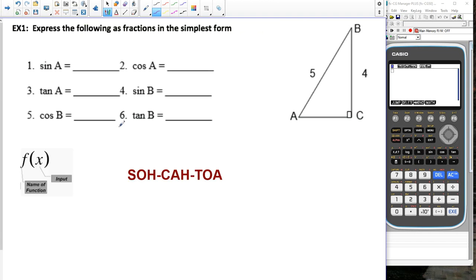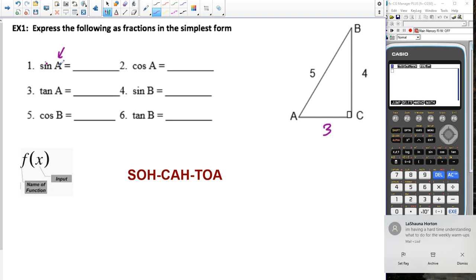So what we're going to do is we're going to write the ratios. Now, trigonometry is based on angle-angle similarity, and so we can dilate these things, and it's all going to boil down to the same ratio. So given this triangle ABC, where we have one side is 4, the hypotenuse 5, if we're missing a side, we're simply going to use the Pythagorean theorem, a squared plus b squared equals c squared. Well, this is a 3, 4, 5 triple, so that makes that easy. So this is my input to my function. This is my function.